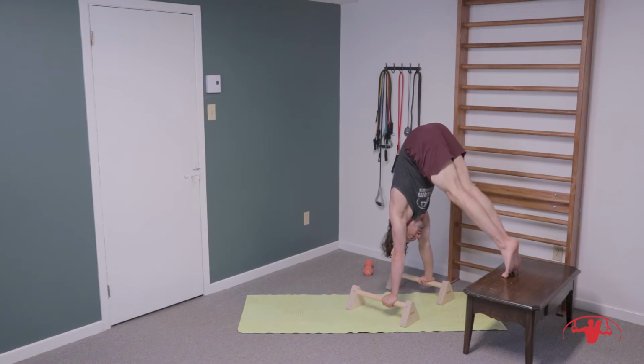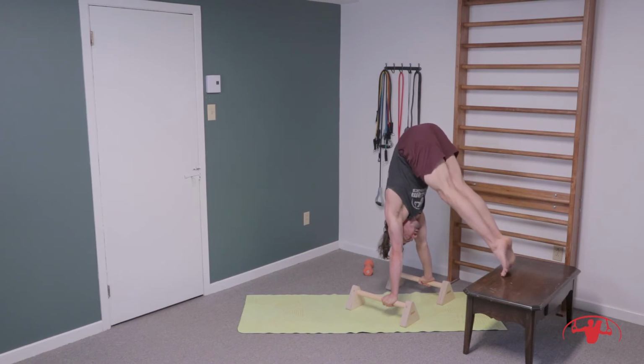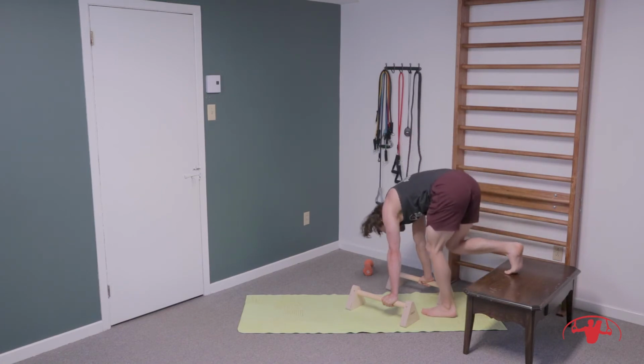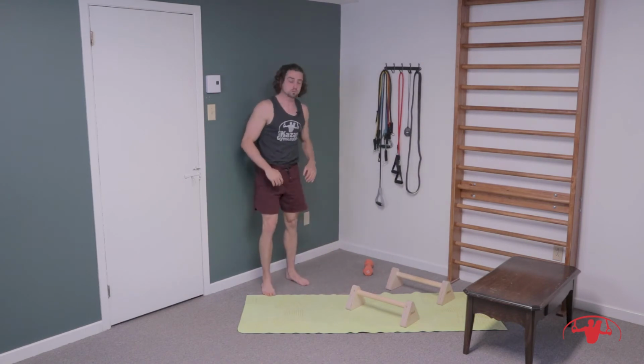Try and stack the hips as high as you can. Pull the belly button in, pull the ribs into the spine. Try and flatten that lower back as best you can with the hips coming over the shoulders. Push, push, push. 10 more seconds. And rest. Good stuff.